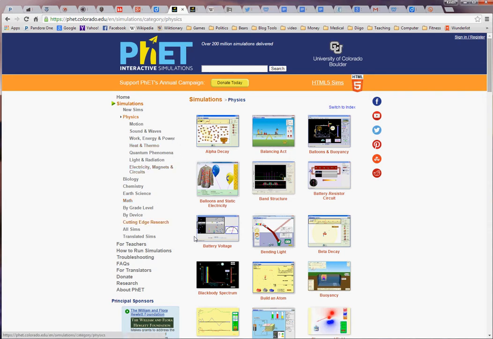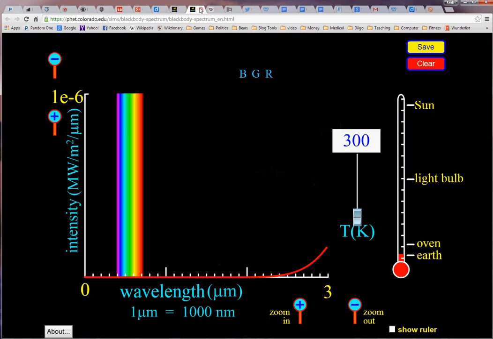Black body spectrum, when you click on this, brings up a second website. That website looks like this. This is visible light right here, and as you go here you get more and more red. The way the black body spectrum works is you get a shift in intensity that goes with temperature. So down here at Earth, this is room temperature. You've got this very low intensity. This is 1 micro megawatt, so it's basically 1 watt per meter squared per micrometer, right? So that's the curve, and this curve goes off like this, with the highest intensity very far into the red.